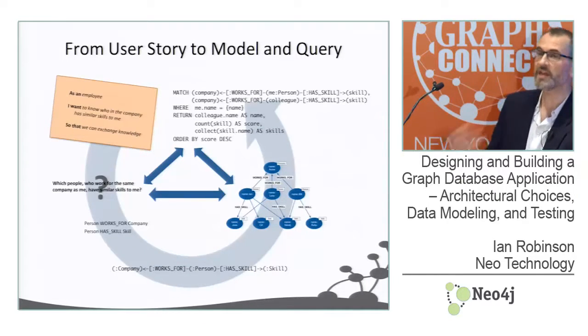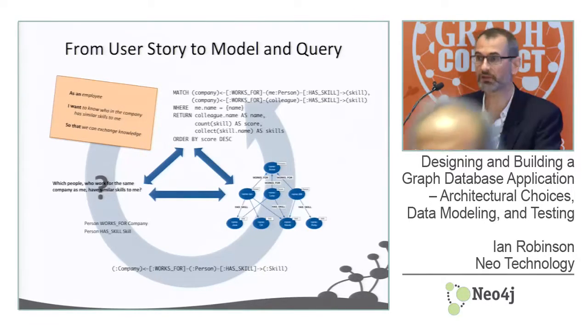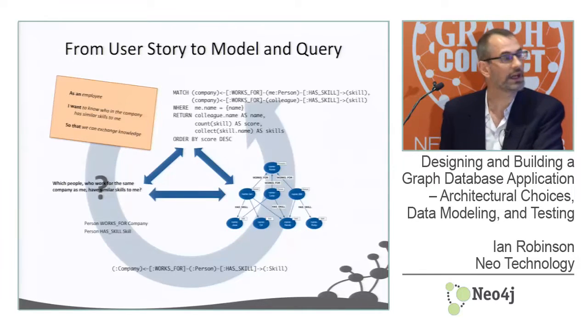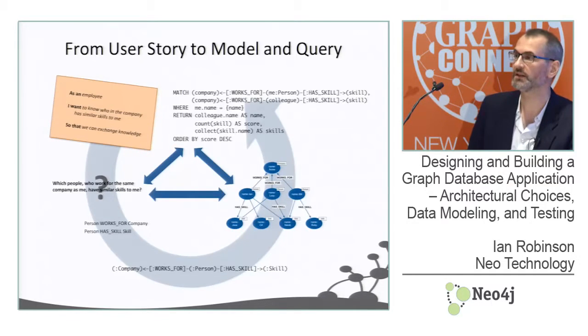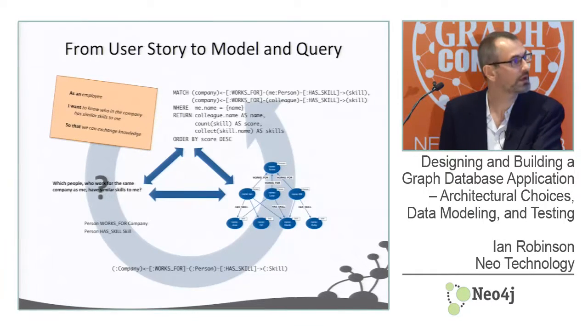So what have we done? We've started with an end-user requirement, some natural language description of what it is that we're trying to achieve. And we've drilled into it, and we've tried to ask or discover what kinds of questions would I have to ask of my domain in order to be able to satisfy this end user requirement? And then given that question, we've unpacked it a little. We've identified some of the things that we're interested in, the entities in our domain, and the ways in which those things are connected. And they became candidate relationship names and candidate labels that we would attach to some of the nodes in our graph.